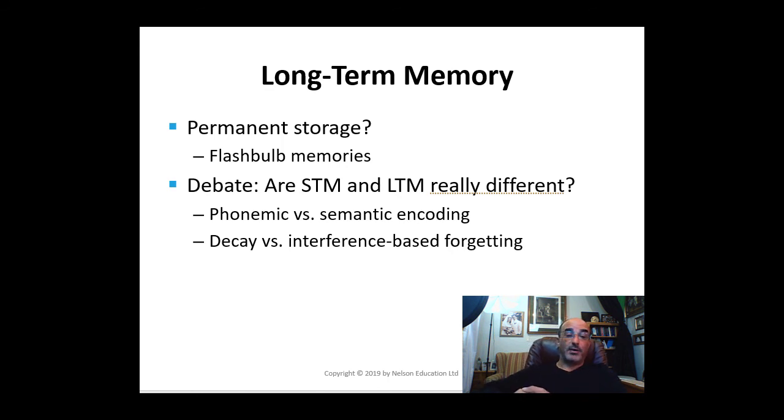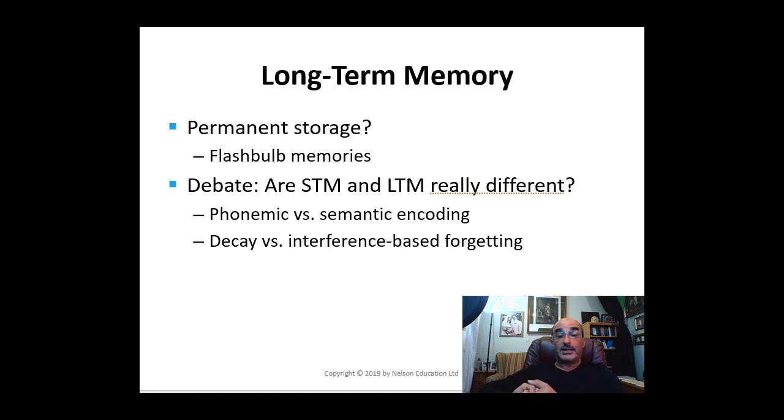Research shows, however, that flashbulb and hypothesis-based theories are not always accurate. Is the information still there, or does it decay over time? And we make up for this by building up decayed memories so that they make sense for us. We build up memories. And so the short-term and long-term memories, are they really different?